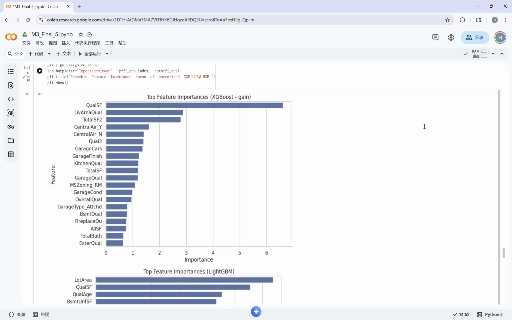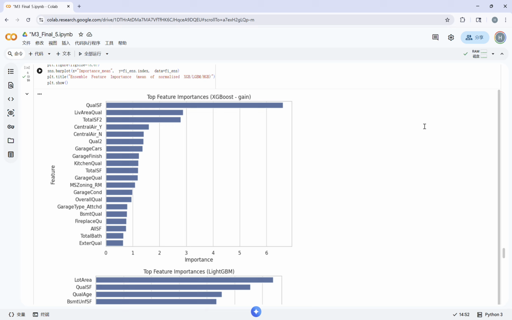We also treated the categorical variables carefully. Many quality-related categories, such as kitchen quality or basement quality, are ordinal. Excellent is better than good, and good is better than fair. If one hot encodes this, we lose the ranking information. So for these variables, we use ordinal encoding to preserve the meaningful order. For other categorical features, we use one-hot encoding and ensure that training and test sets had perfectly aligned columns.